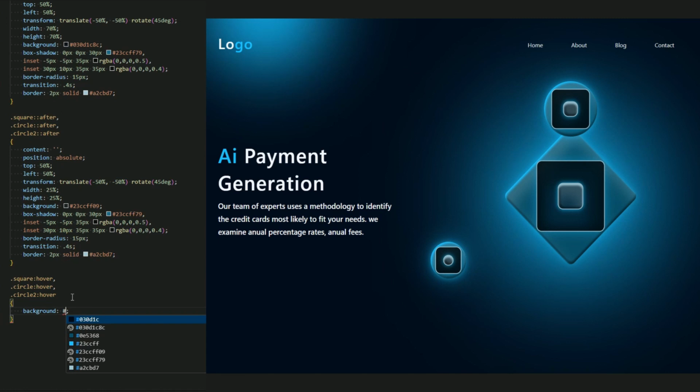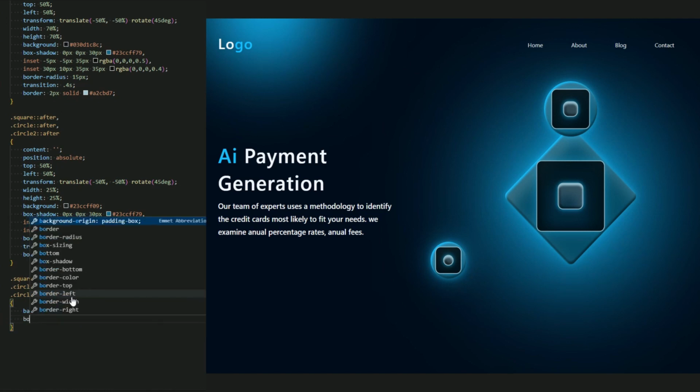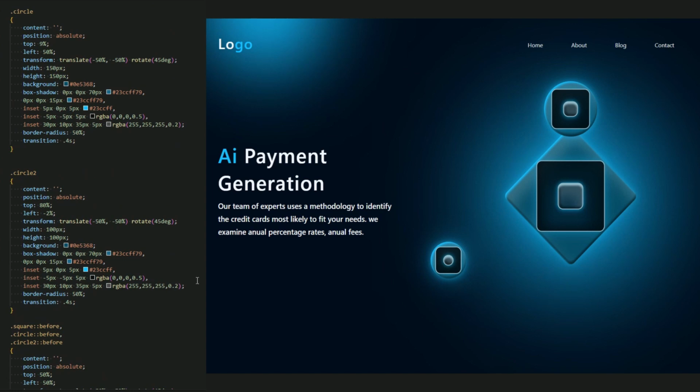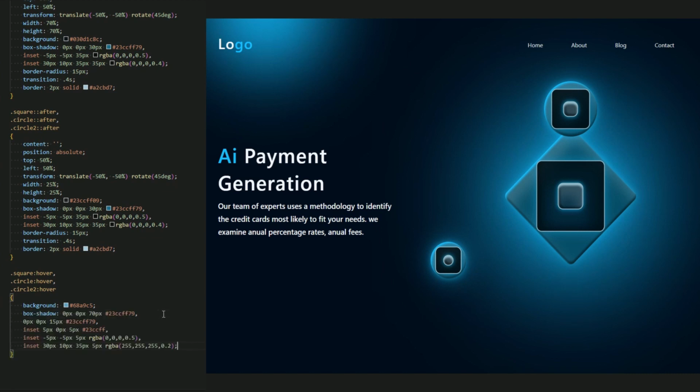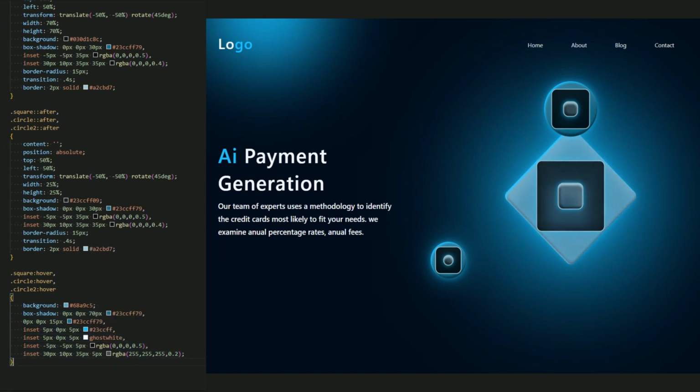The color be this A9C5, and the box shadow, let me just copy paste it again. Okay, this box shadow. Let me add another color for it. So inset again, and the color be ghost white. Okay, this is a next color. Yeah, not much better.